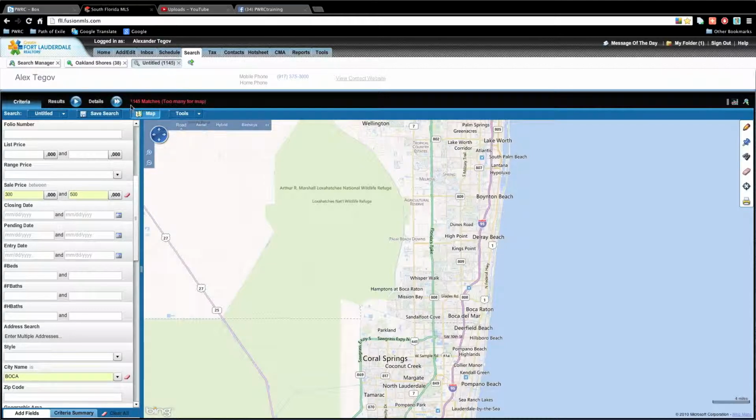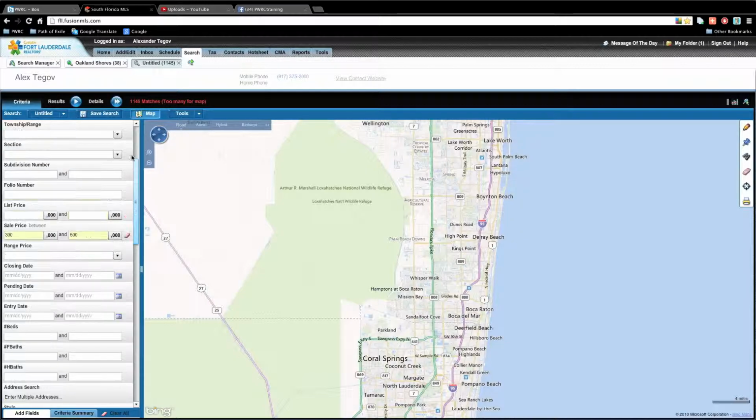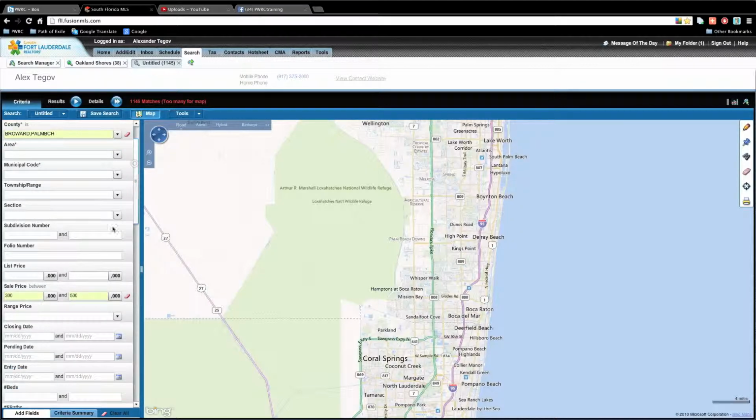As we tab over, you'll see that basically everything updates in real time. In this particular case, I have 1,145 matches, so that's way too many. So what I'm going to do is try to lower this a little bit. Let's say we're looking for 300 to 350,000. Still showing too many. Not quite sure why. Oh, that's why. It's the wrong field.